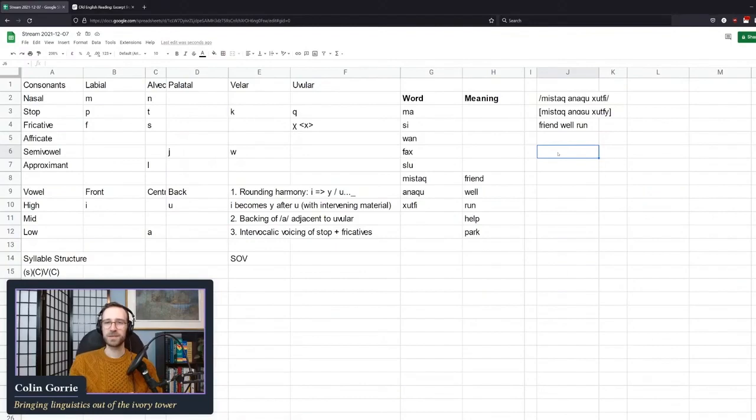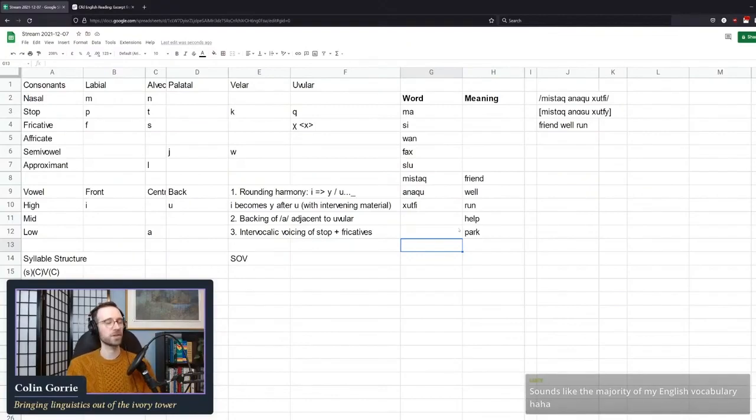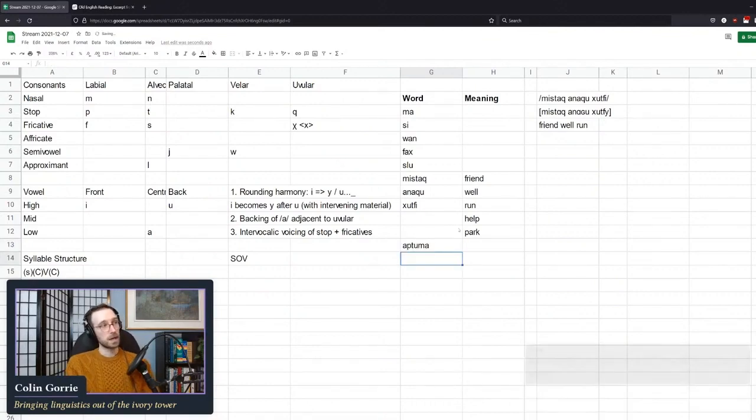So what else can we do? Let's give ourselves some more words here. I'm going to just generate some strings of sounds that work with our consonant structure, our syllable structure. So we have something like aptuma. We could have something like sufti.